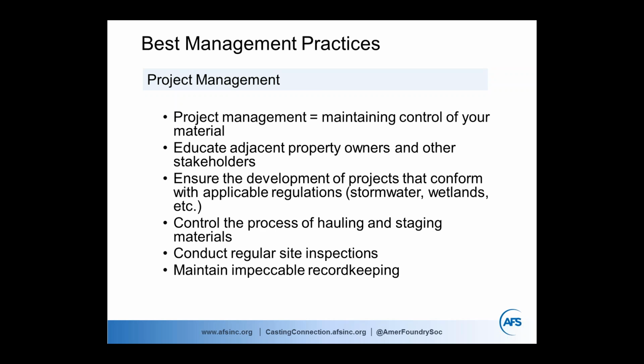And so, again, I cannot overemphasize that successful beneficial reuse projects really have nothing to do with the toxicity of Foundry sand. We talked about that last week in webinar 1. What it really comes down to is project management and a lot of logistics that go around that. So, as you're thinking about those things, there's obviously hauling and staging logistics. So at your project site, how much material do they need? What's their delivery window for getting it? Do you need to stockpile it, or could you deliver it directly from your site? Are there any special material characteristic requirements?